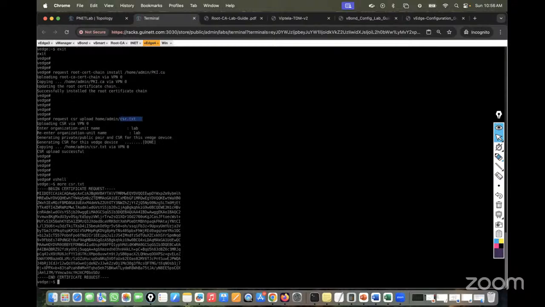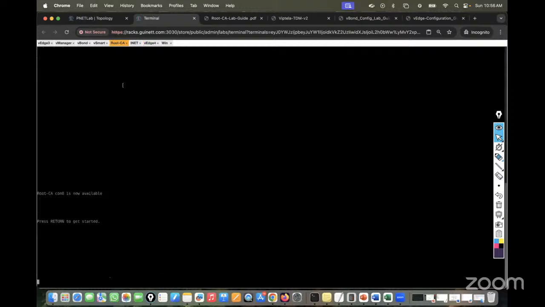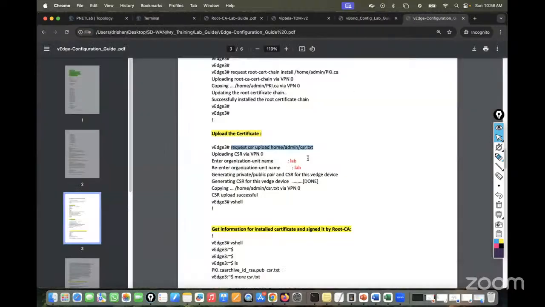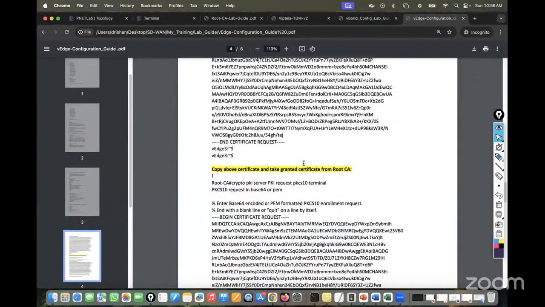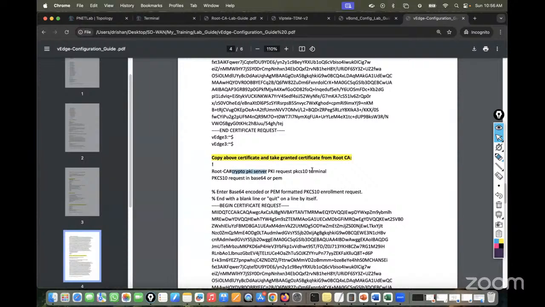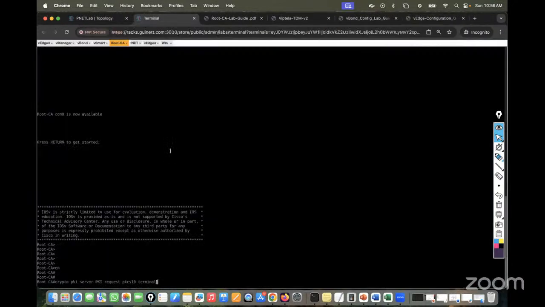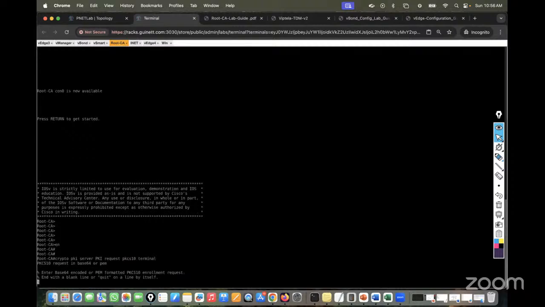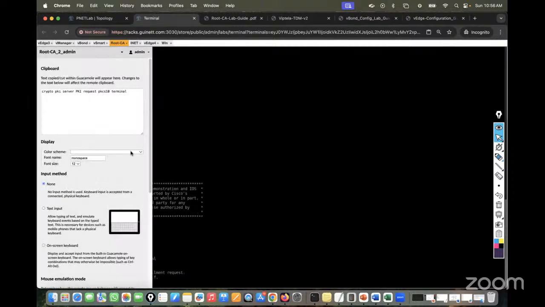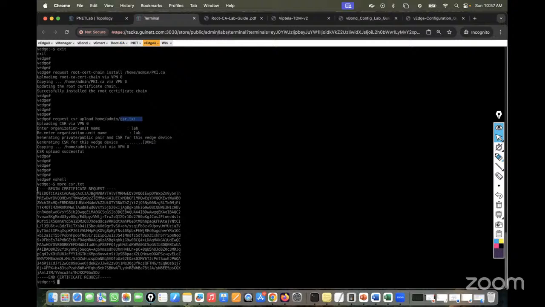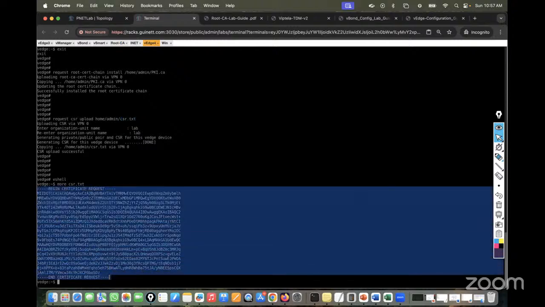This CSR must be signed by my root CA. So I'll go in the root CA again. And after going in the root CA, I will just run this command to just get the certificate signed from there. So I will just copy it. I'll go here, and I'll again use Control-Alt-Shift to just make right copy paste in the small window. So I'll go in the VH4, and I will just copy entire thing.